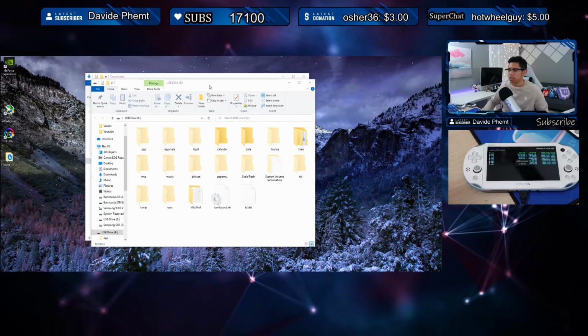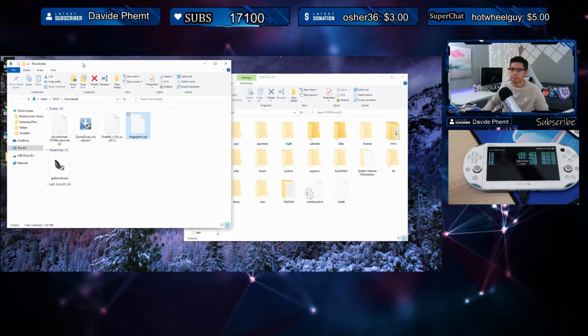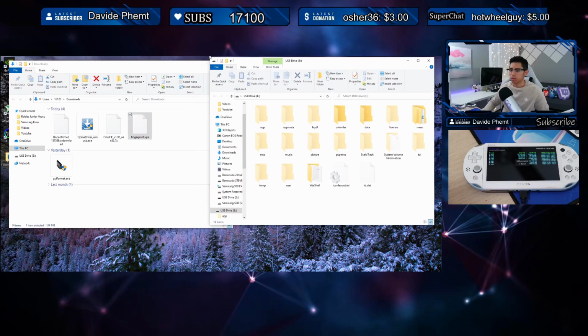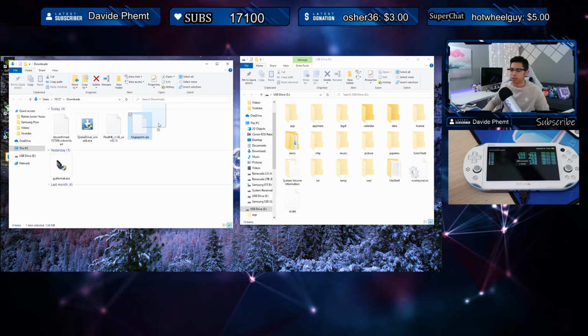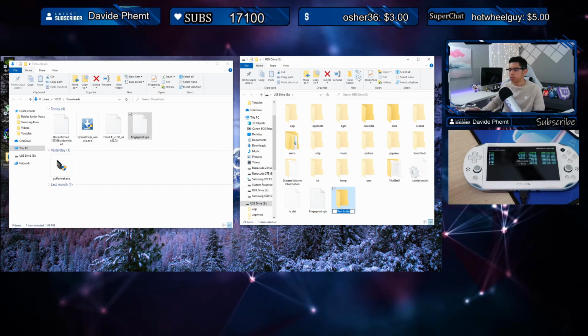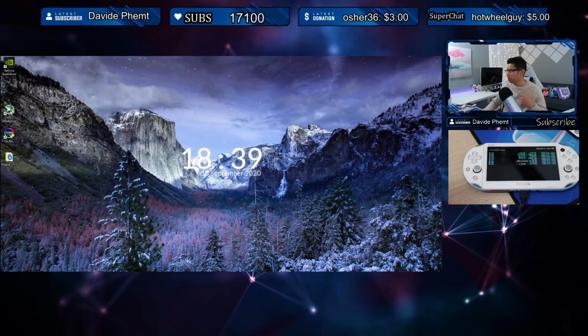Go back to our desktop. There it is. Perfect. And now we're just going to drag this into this folder just like that, our USB drive. There we go. And you can always just create a new folder and name it VPK, and throw all of your VPKs there and just back all of those up, and now we are good to go.